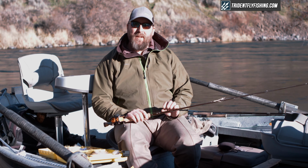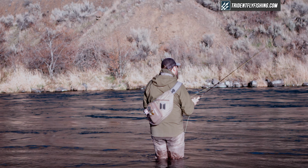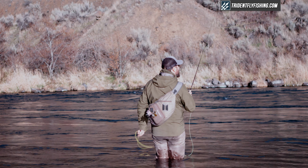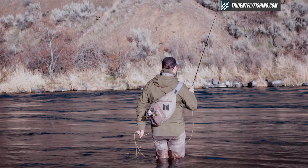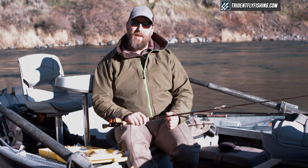The first thing to remember is to start every movement slowly. Before you make your first back cast, make a roll cast to get your fly on the surface. Without hesitation, start your back cast slow and easy. Think about building the momentum gradually and putting the power application late in the stroke. This will help promote longer, more stable loops.